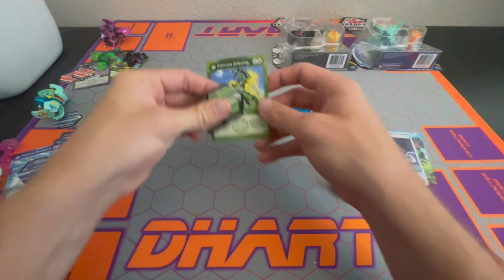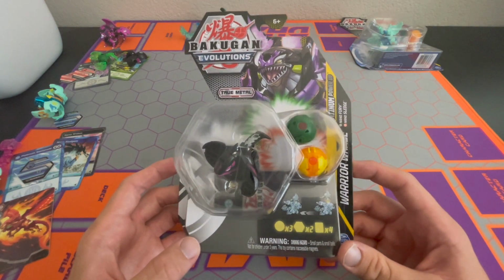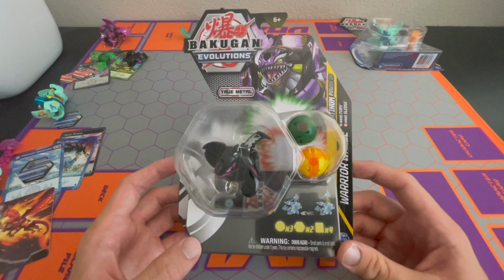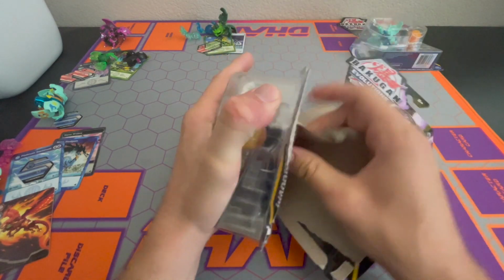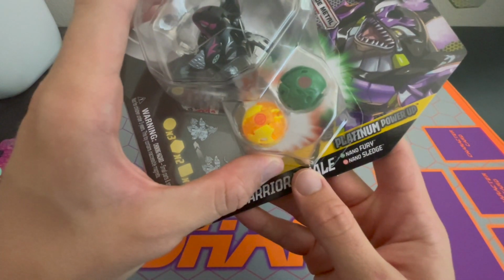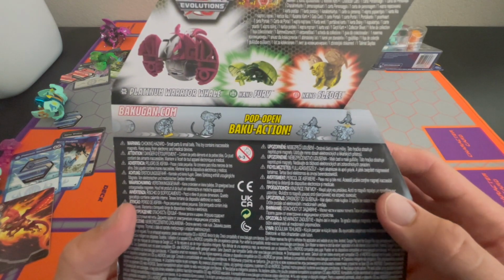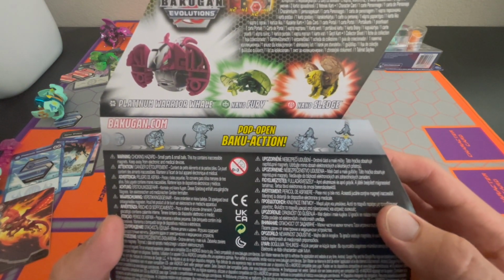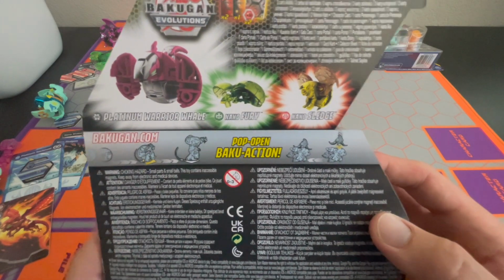Cool pack. All right, another cool one. I feel like all these guys are going to be so fun to open. New Bakugan, Warrior Whale. So this is Darkus Warrior Whale. Oh, I forgot again. He's coming with Ventus Nano Fury and Pyrus Nano Sledge. Not Sludgem, but Sledge. Brand new Bakugan. Brand new Nanogan. And here is what they look like. Oh, Sledge is going to be cool.